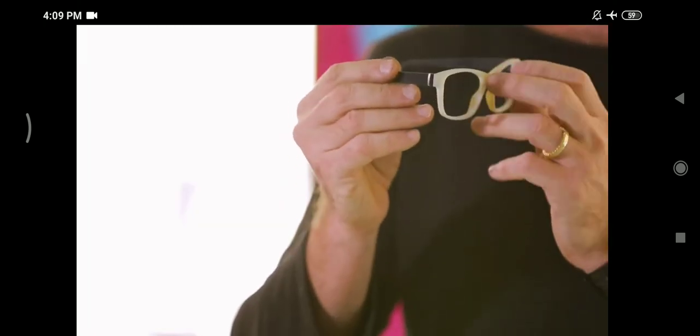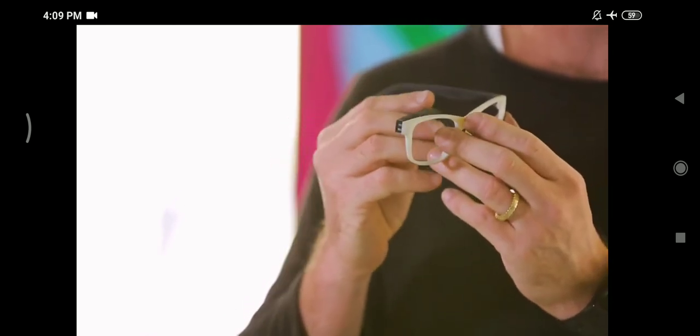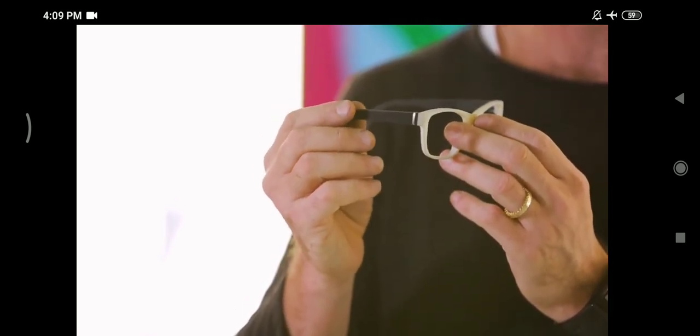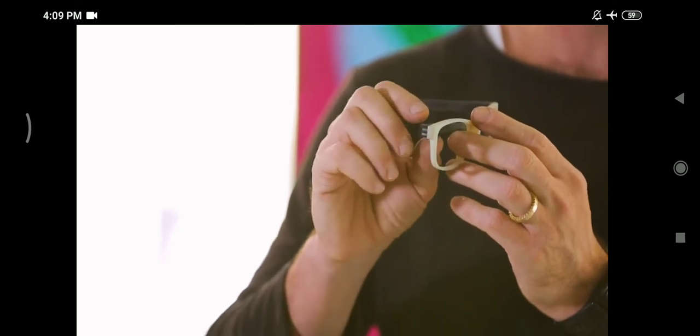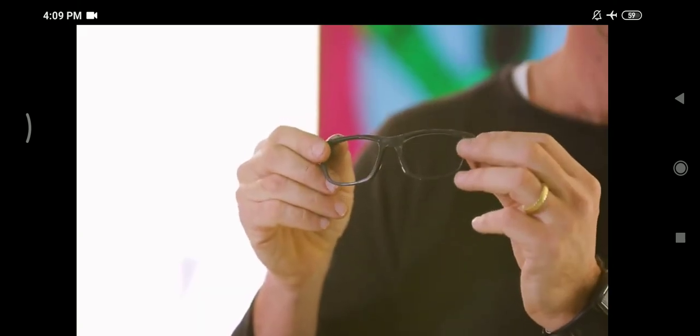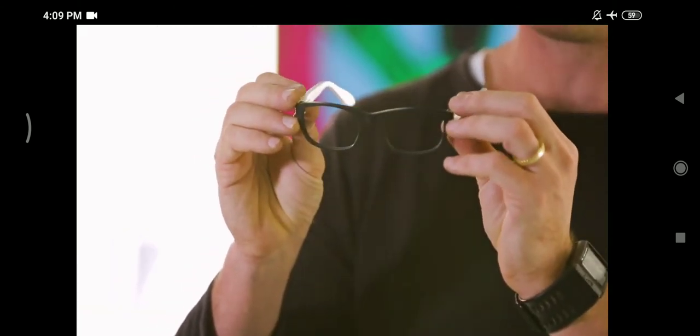We then want to check some of the mechanical function, so in this instance we've gone to an SLA, a resin process, with SLS hinges. We're checking the tolerance between the parts and to make sure that the mechanical function's right. We've then moved to a low quality prototype tool where we've injected actual polymers into the mold to check how the material affects the design. And finally these are the final production glasses, which is again injection molded but in a high quality production tool and brings all the elements of the design together.